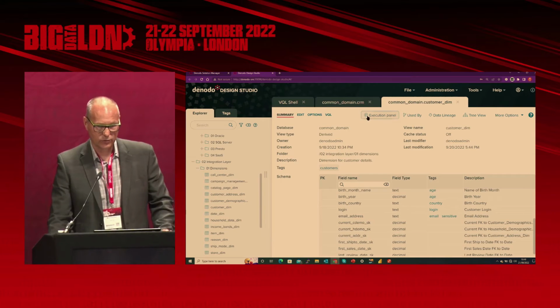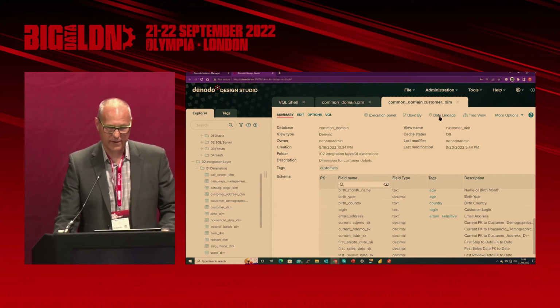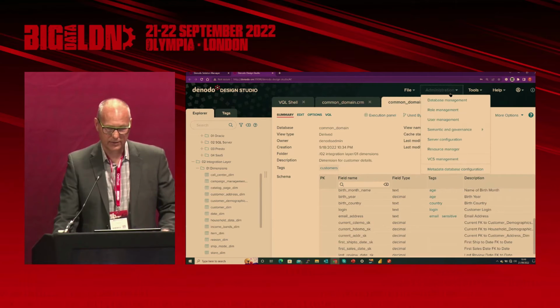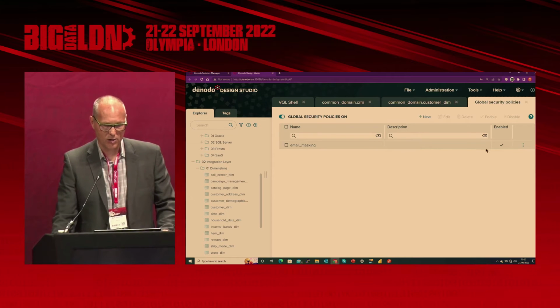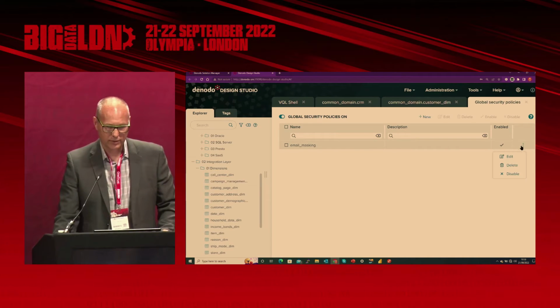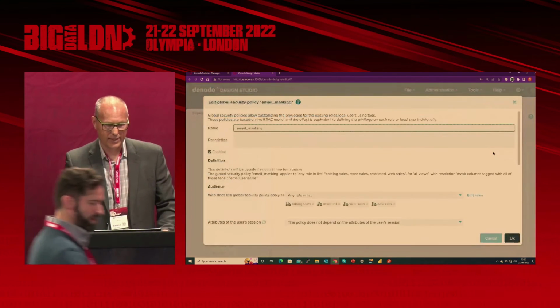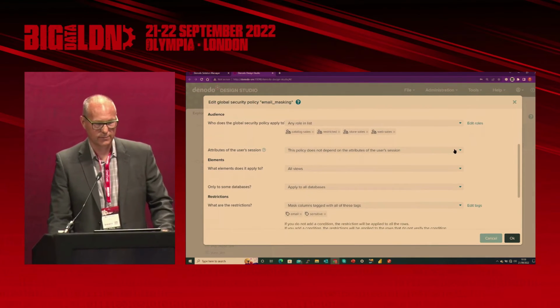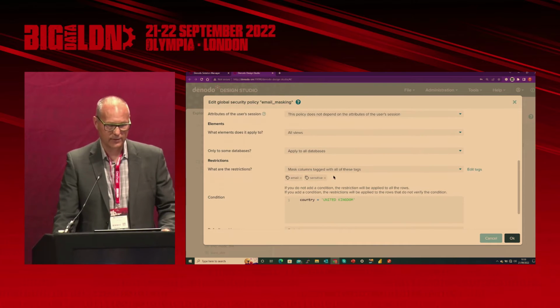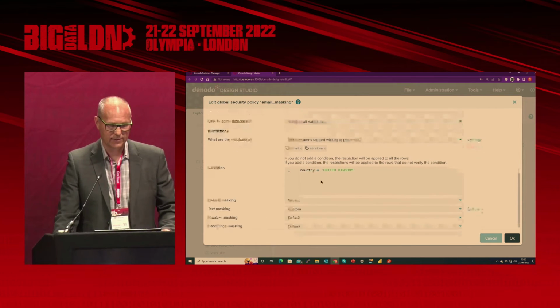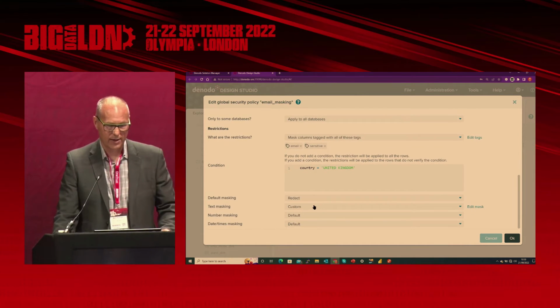So the tags also allow us in the data fabric to apply consistent security rules. So if I go to my global security policies, you can see I have an email masking policy which is applied to the data based on the tags. So the policies in this case says for particular roles, for anything that's tagged with email and sensitive tags, then I want to apply a masking rule.